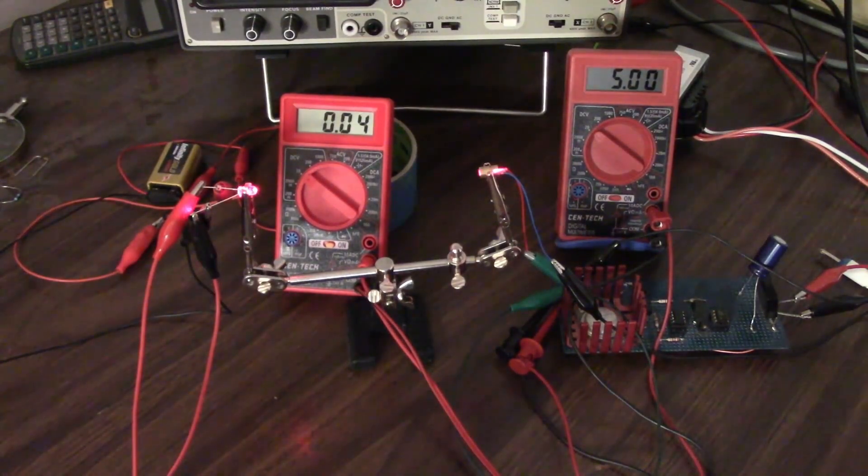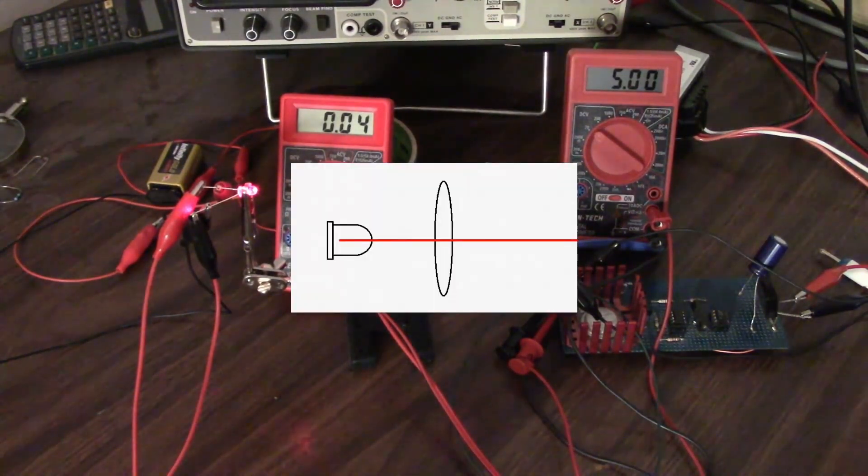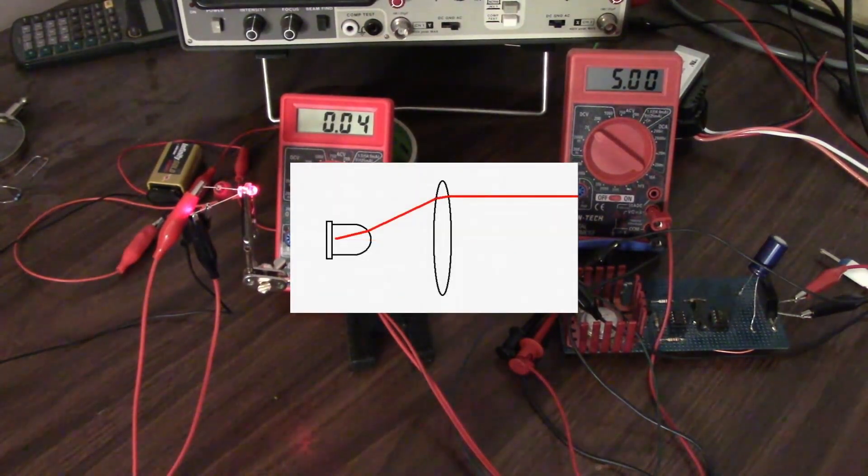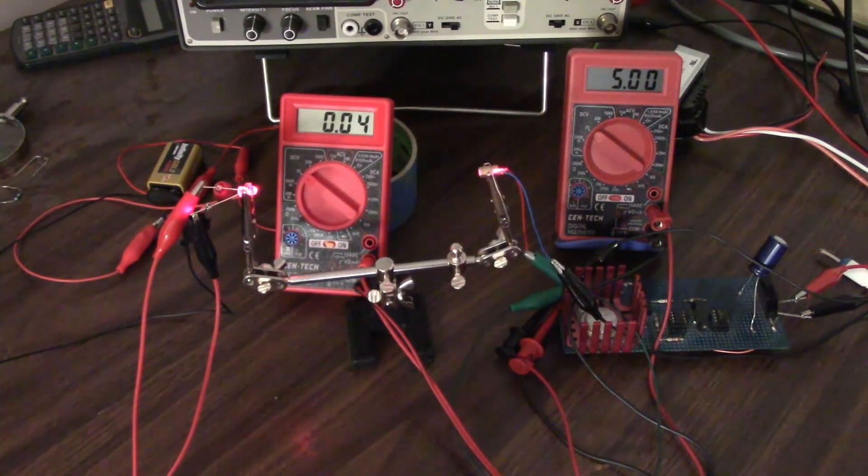Another thing to help me aim is I might, on the final product, want to put a lens before the diode to give me a bigger aiming point. What the lens will do is, as long as the light is coming in fairly parallel to the axis of the diode, it will bend that light to the diode.